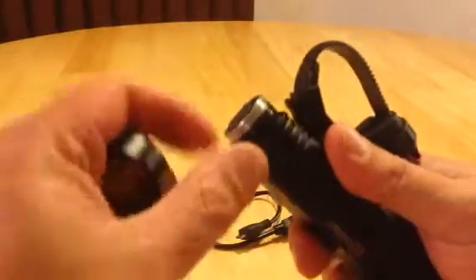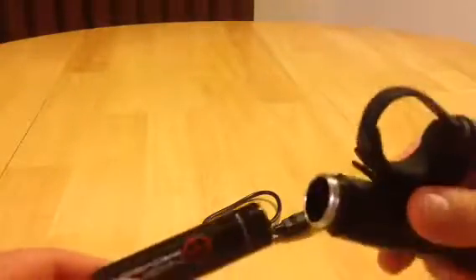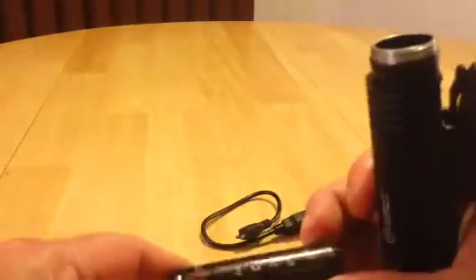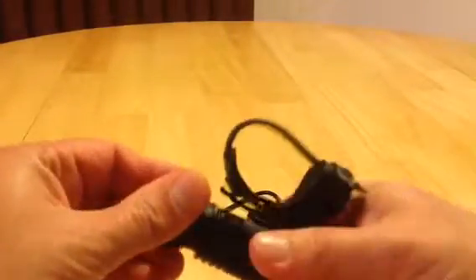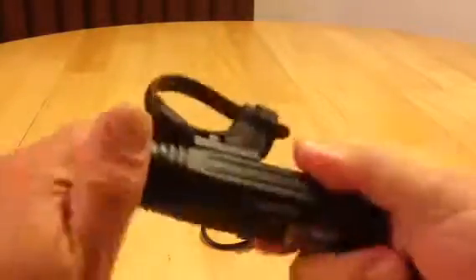It's rechargeable and comes with an O-ring that is not pre-attached. It does come fully charged, but there — if you can see — that's the O-ring I put on to make it watertight. That is your rechargeable battery from Night Provision. I was able to try it right out of the box; I just put the O-ring on, screwed it in, and turned it on. And look at that — that sucker is bright.